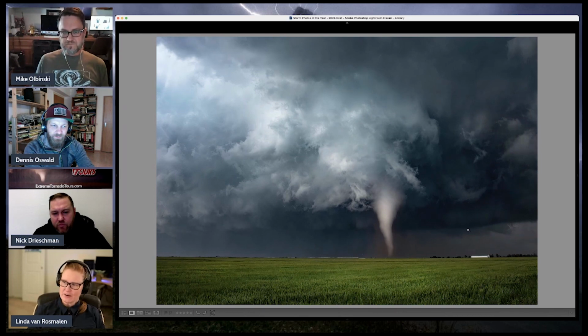Perhaps, I don't know about the original file. Maybe the original file is rather dark, but maybe the dark region just to the right of where it's kind of brighter in the image, on the third of the right of the image, I might brighten that up just a little bit or make it look a little less muddy. It looked a little muddy to me. And if you really want to be picky, I might go ahead and try to remove that little white building because it's so bright.